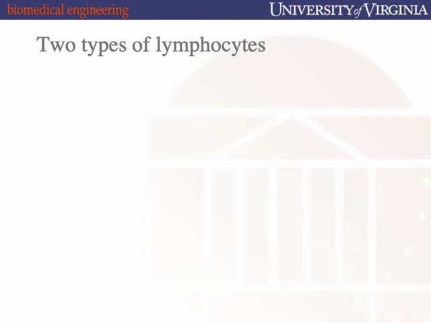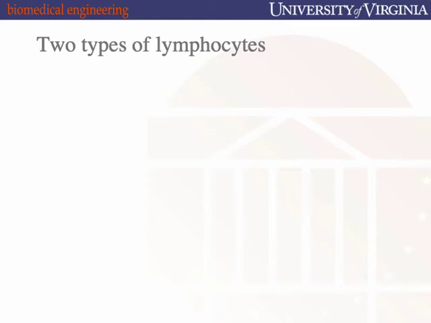Now, there's two clear distinctions. One is the natural killer T cell. It's right there in the middle of that plot, if you think about it. And the other is the dendritic cell, which we're going to talk a little bit more about in these lectures, and was presented in the pre-lecture. These cells really are at the boundary. The dendritic cell is myeloid derived, but it interfaces very much with the lymphocytic system.